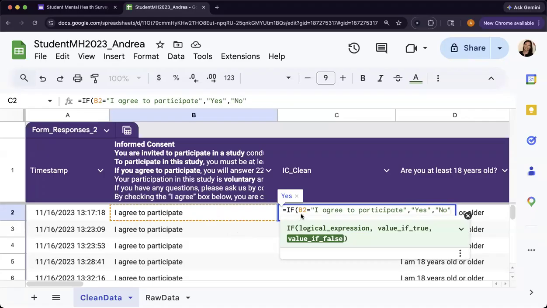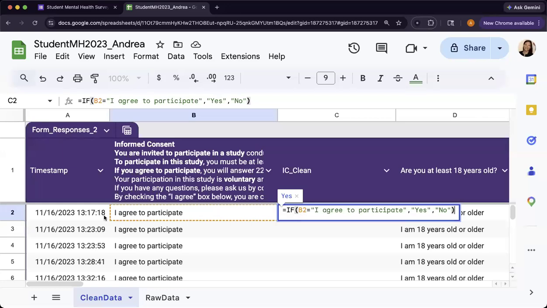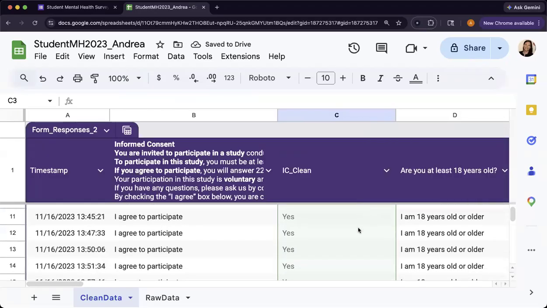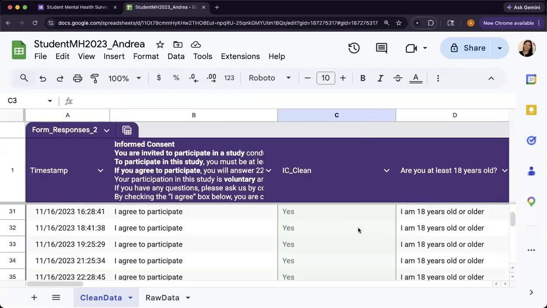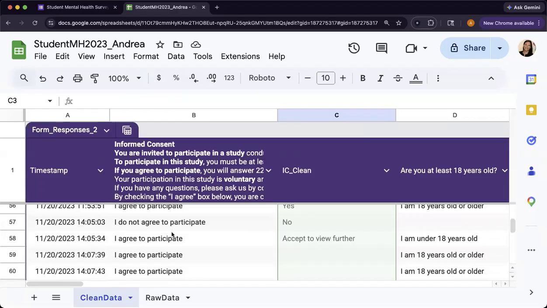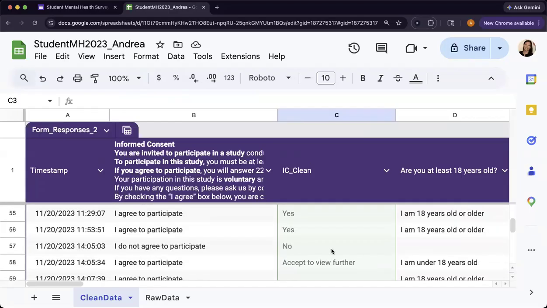And so what will happen here is that if they say I agree to participate, it's going to change that value to a yes in this new column. And so I can see by looking at it right next to it that this worked. I can see agree to participate. Yes, yes, yes. Oh, look at that. I do not agree to participate. And then notice this suggestion to view further.